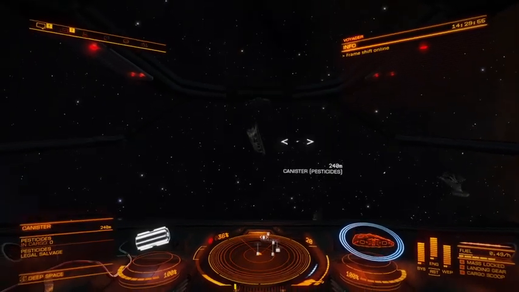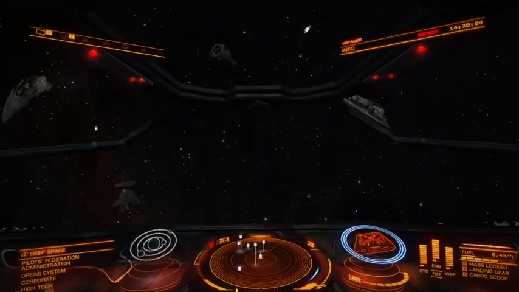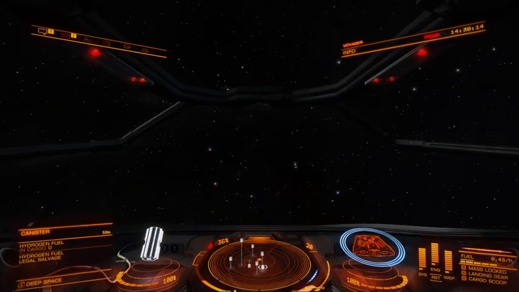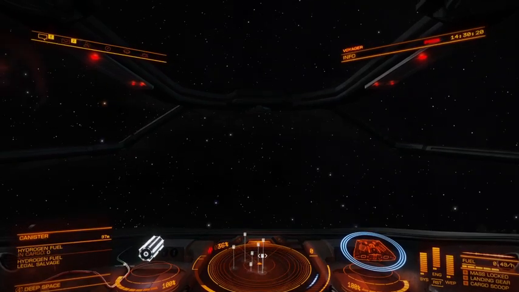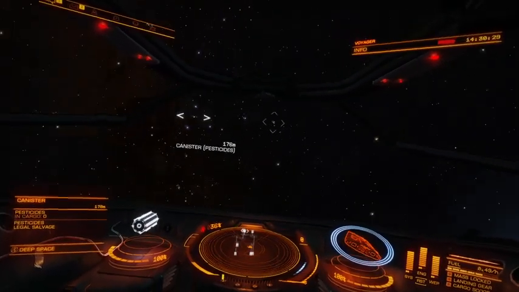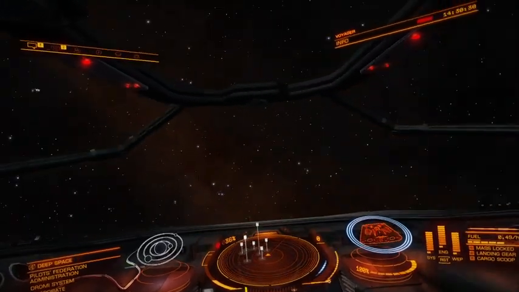Alright, food. Pesticides. Pesticides. Come on. Hydrogen. Where is the... I should probably slow down more still. Or just stop. Make it a lot easier to find the right canister. Because if I cruise by them and keep circling back, I'll just miss it over and over and look at the same things twice. Alright, where is this thing? We're looking for a particular container here.